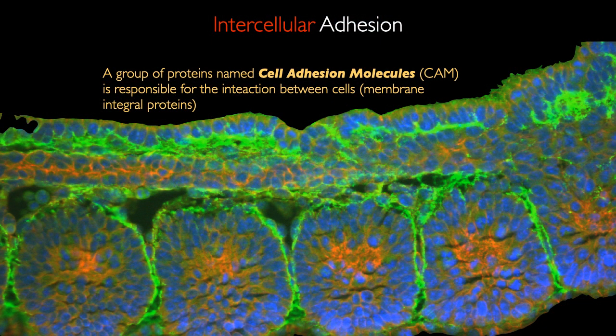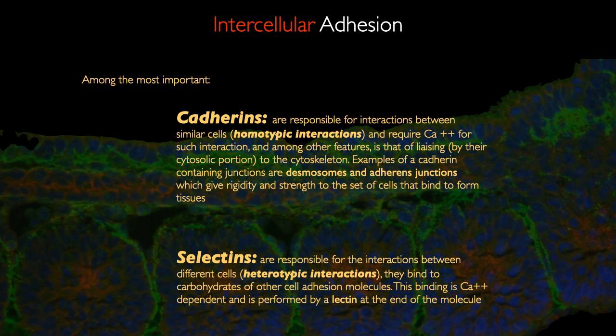All right, in this image you can see a layer of cells, and you see cells are organized to form tissues, and tissues form organs, and all the organs together form an organism, in our case a human body. For this to happen, cells must first stick to each other firmly, and this is possible thanks to specific types of integral proteins known as cell adhesion molecules, or CAM. Among CAMs, cadherins are responsible for adhesion among similar cells. We call that homotypic interactions. Next, we will review the different types of cell junctions, and you will see that cadherins are found in desmosomes and adherens junctions. On the other hand, we have selectins, which are responsible for heterotypic interactions, which involve different types of cells.